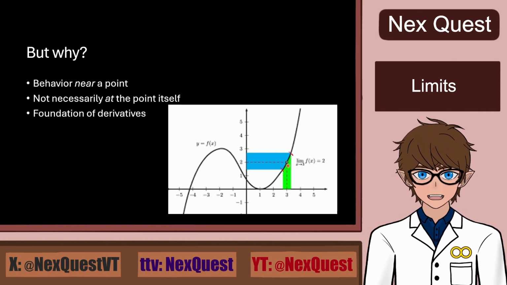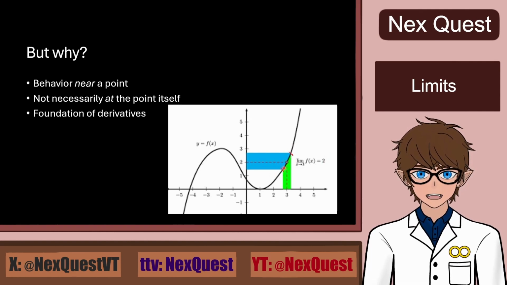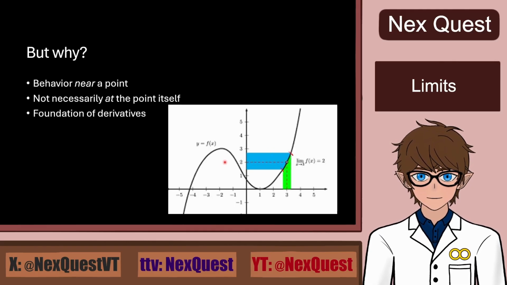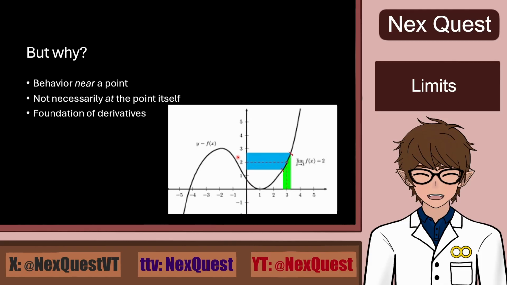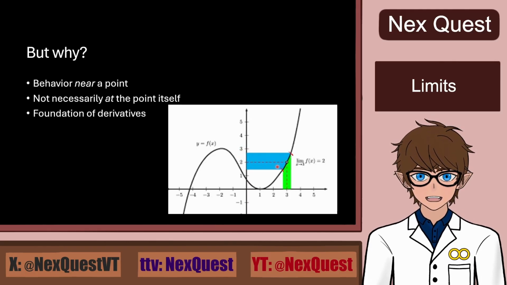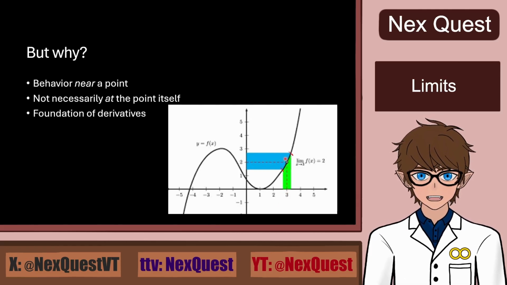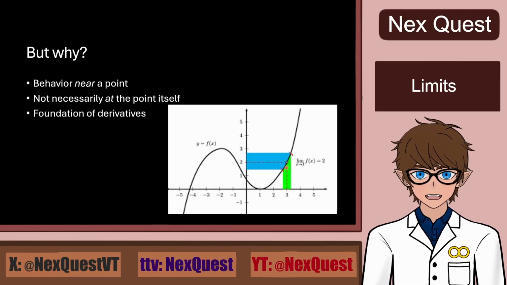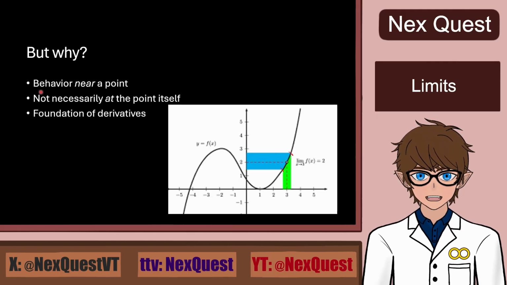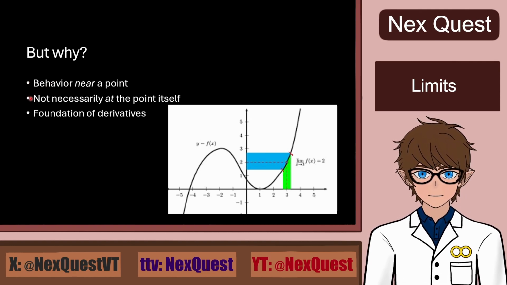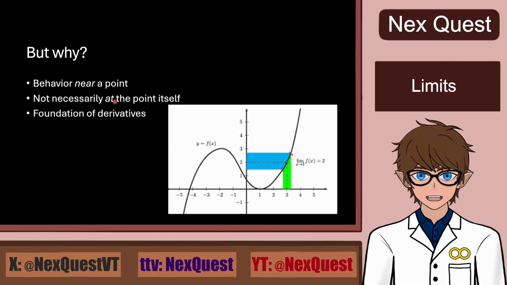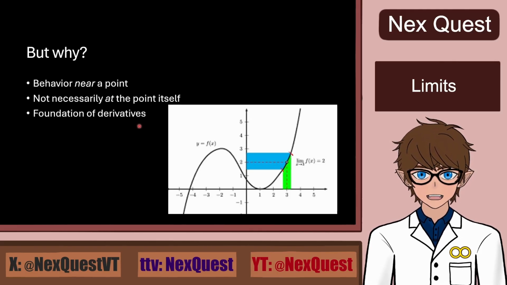After that green interval is determined, we mark the intersection of the edges of the green and the function, and then draw horizontal lines to get the y values of them. If all goes well, that region is also very, very narrow, allowing us to get a single point as the answer, or in other words, the limit of the function at a certain x value is the result. But it is important to know that a limit can be different from the value. So we use limits to detect behavior near a point, and it's not necessarily the value at the point itself. That's the main point of today's video.